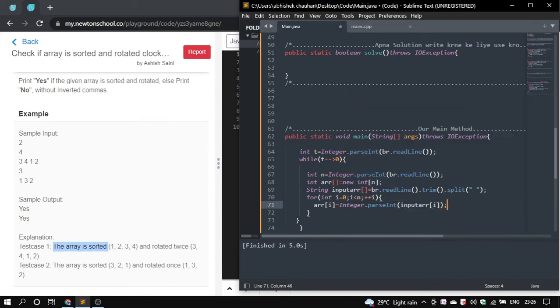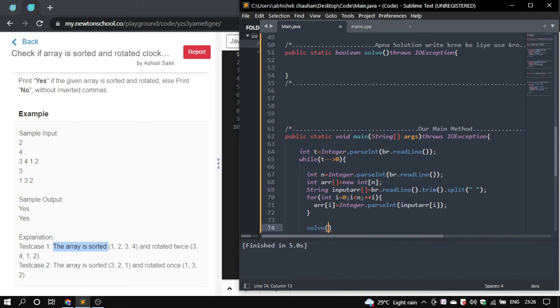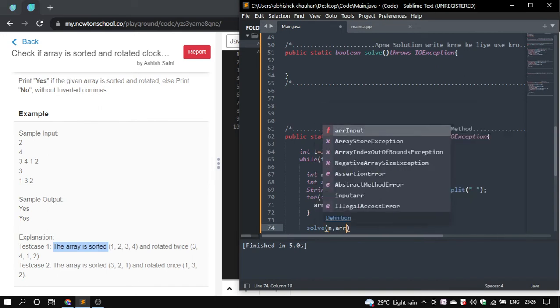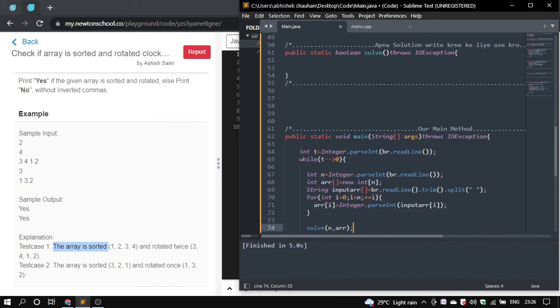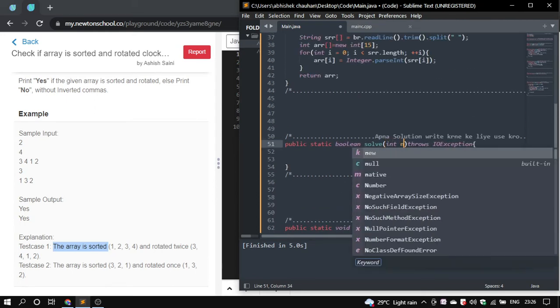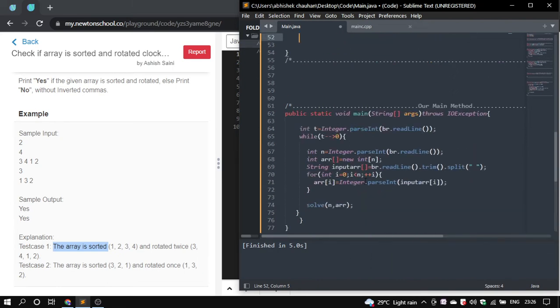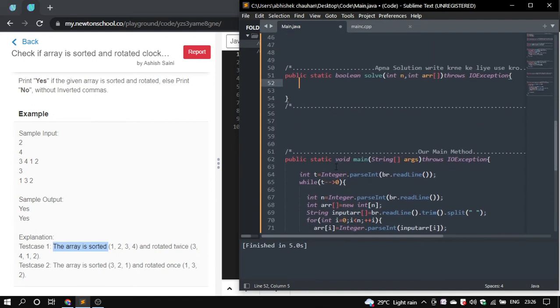And now I create the solve function, and I pass n and array.